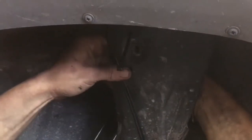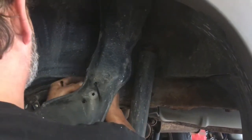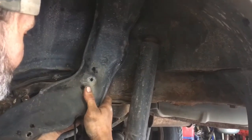Essentially, we're just going to take these really long zip ties and run them up through the holes. I'm using long ones because it'll be much easier. You can just leave it loose until you get all three of them on there, and then you can snug it up. Make sure it stays behind the backer. Probably have to just loop the zip ties, except for this middle one that goes through there, so that'll have to actually be around there. But the other two would just fall off, so no worries there. We're going to leave it loose so it's easier to get on.